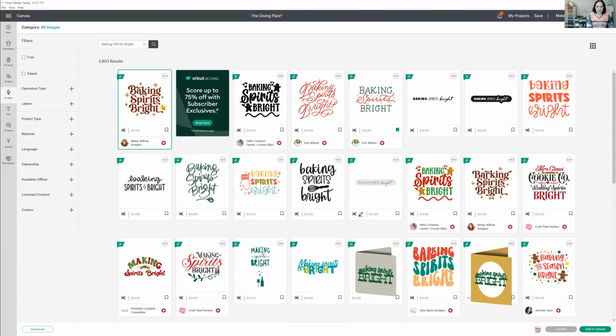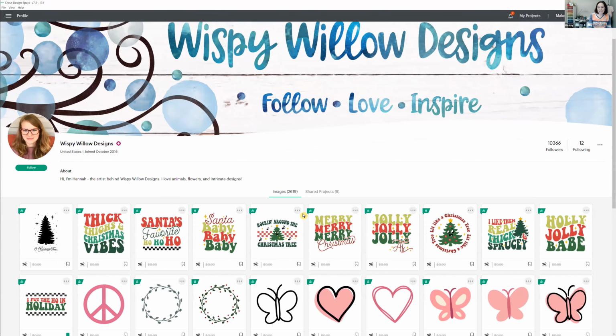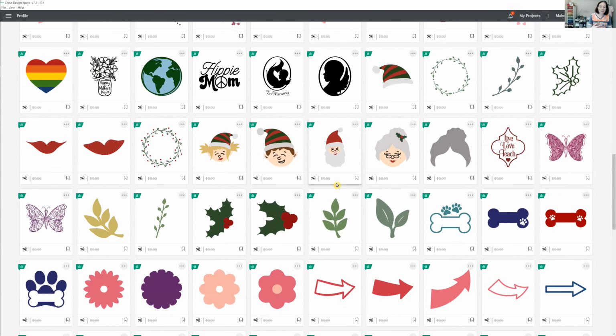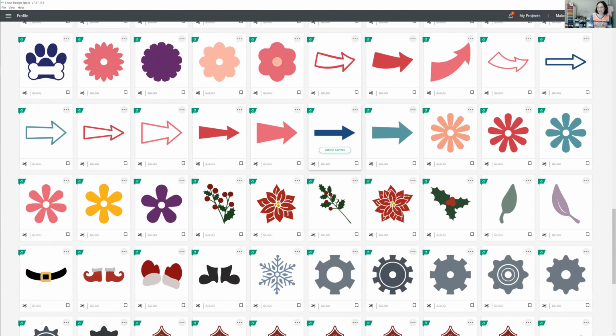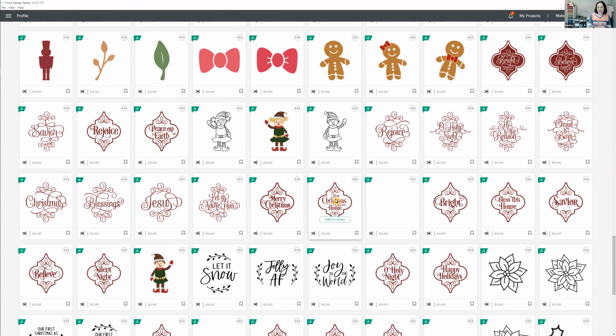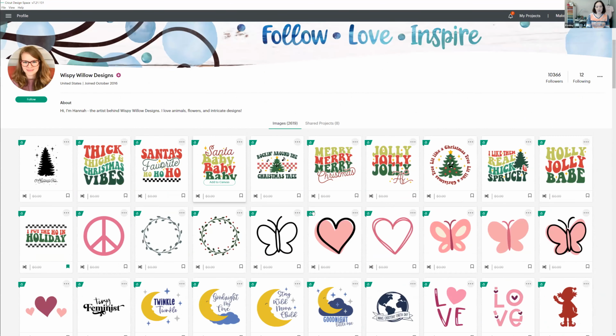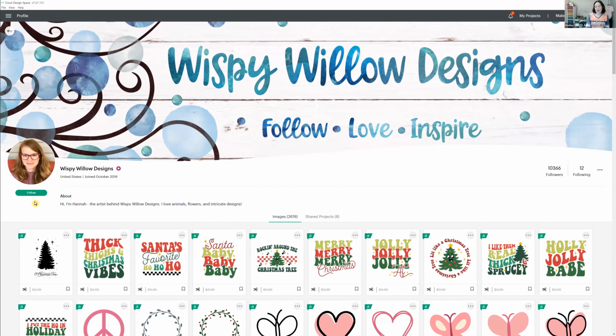So if you like one design, if you click on that designer's name, you can go in and see some of their other designs that they have available that either may coordinate, or if you tend to like one designer, you might like other items they've designed. So I like to go back and check those out. And then if there's somebody that you really like, and you're like, oh, I like all her designs, or I like her projects, you can give that person a follow and follow their creations. So when they do something, you'll get an alert that they've shared something.